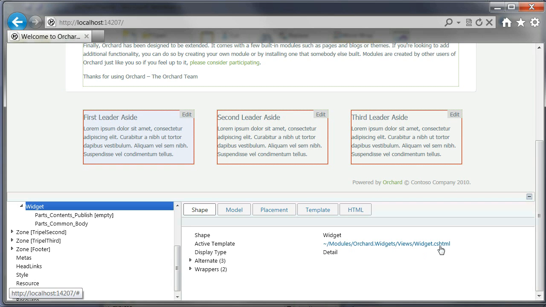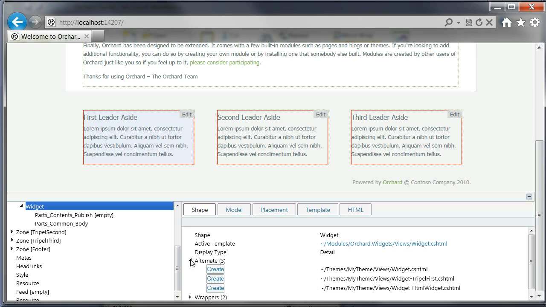And we don't want to change all widgets. We don't want to change the rendering of all widgets. We only want to change the rendering of some specific widgets. And a good way to do that is to look at the alternates for that shape. And those are alternate templates that you can use to override the default rendering of widgets. You can create your own alternates if you are a developer, but out of the box we ship a few.